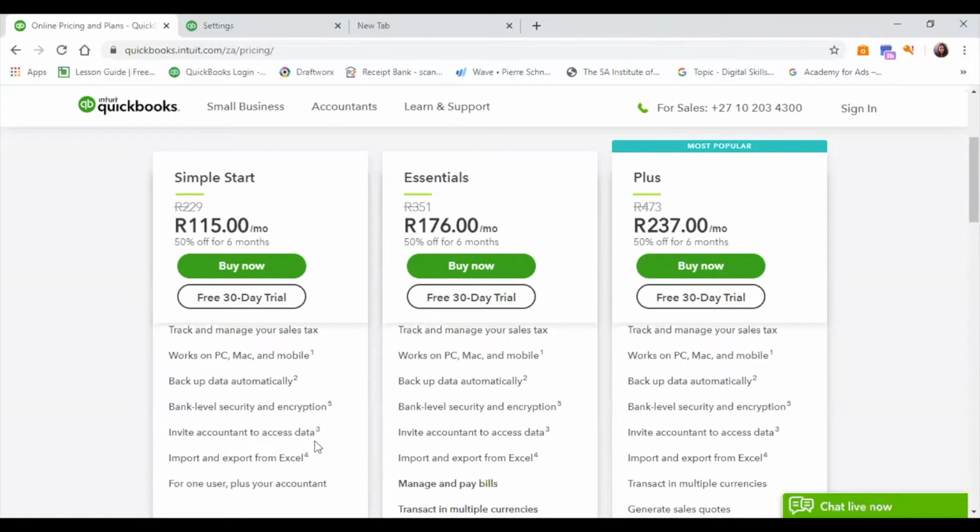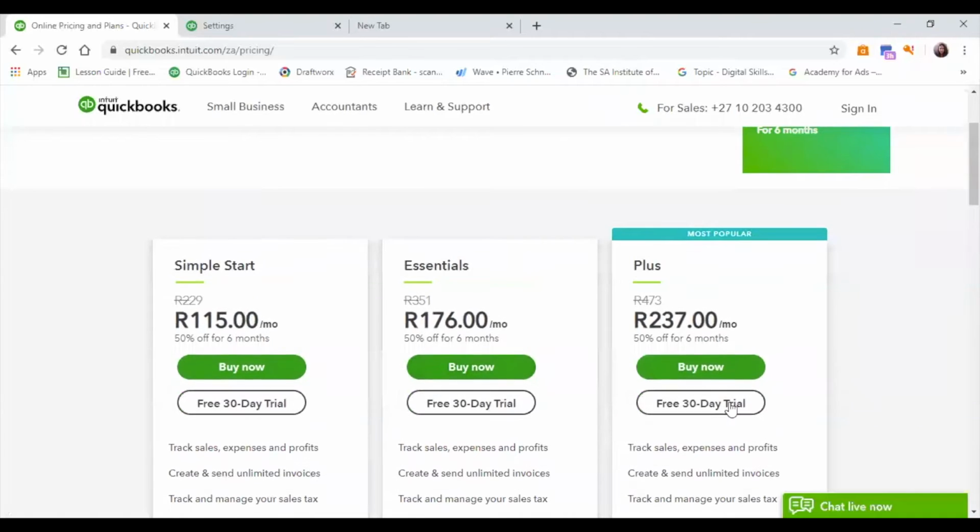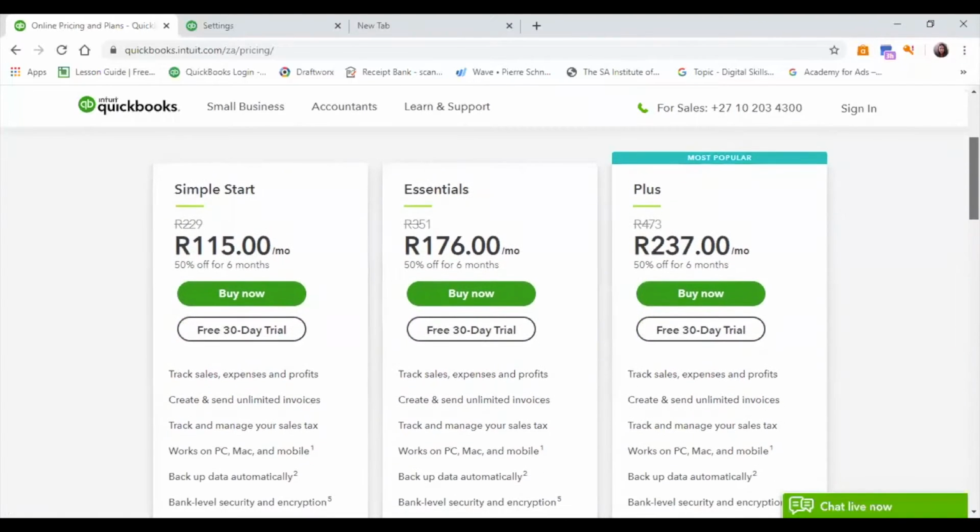You can invite your accountant to access your data, so him and you can work simultaneously. You can also import and export from Excel. And it is unfortunately only for one user plus your accountant. So this is if you're really starting off and you don't have a lot of people working on your system.